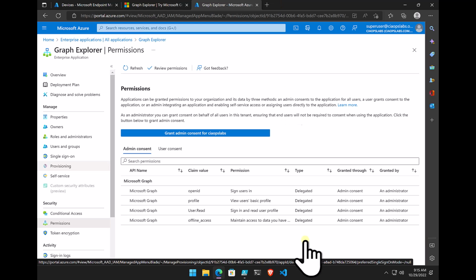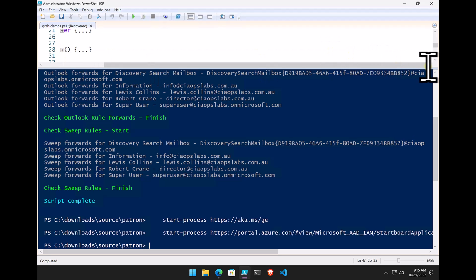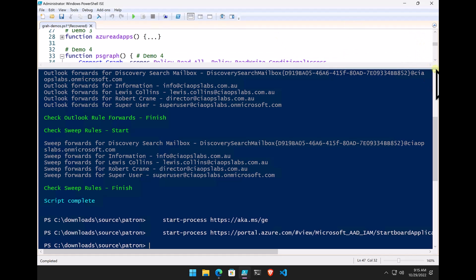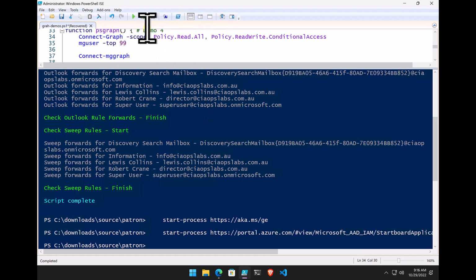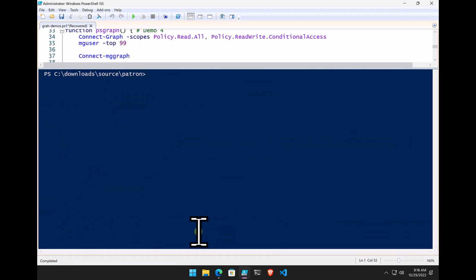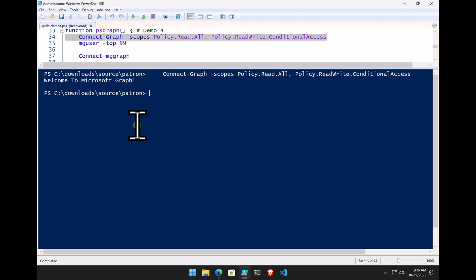All right, so why don't we go in and have a look at that in our demo environment again. Let's pop across to our PowerShell and find that particular demo. Move across here, and let's open the one here. You'll see that I've already installed the Graph module. So I'm going to go in here and connect to the Graph environment. Why don't I clear the screen first so you can see what's going on. Let me go in here and connect to the Graph. Now, the reason that it's done a direct connection is I'm already logged in as a user because I was connected to Exchange.